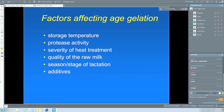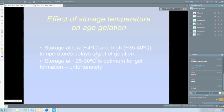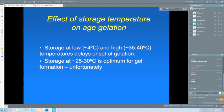Normally, with changes, we expect to get more changes at high temperature than at lower temperature. In this case, that's not true. Of course, the temperatures in the middle, 25 to 30, are optimal, and that's unfortunately the temperature that a lot of the milks are going to be stored at. So that doesn't help us too much in terms of getting around the problem. We're not going to advocate that people store at 35 to 40 degrees, and we're certainly not going to suggest they keep it at 4 degrees.